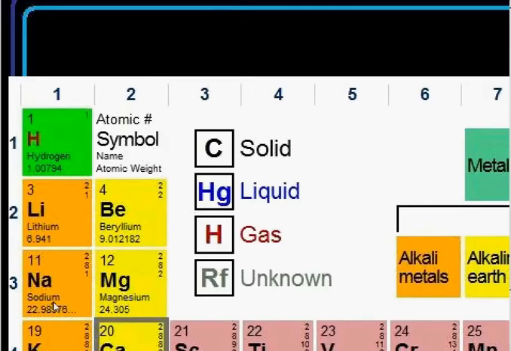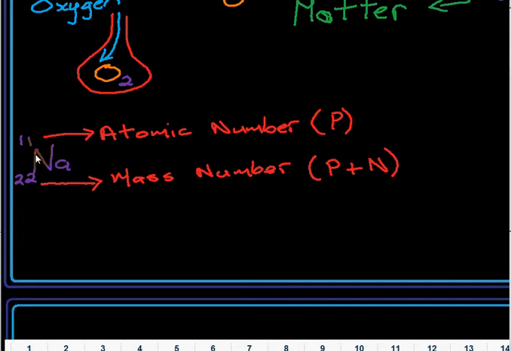For no particular reason, we'll have a look at the element sodium, and we will look at these areas: atomic number and mass numbers. So for sodium, we're interested in these 2 numbers, this number and this number right here. This is called the atomic number, it's 11, and this is the mass number, 22.98. So I just included the chemical symbol for sodium, which is Na, and we've got the number 11 here and the number 22 here. The 11 refers to the atomic number, which is the number of protons, P for protons.